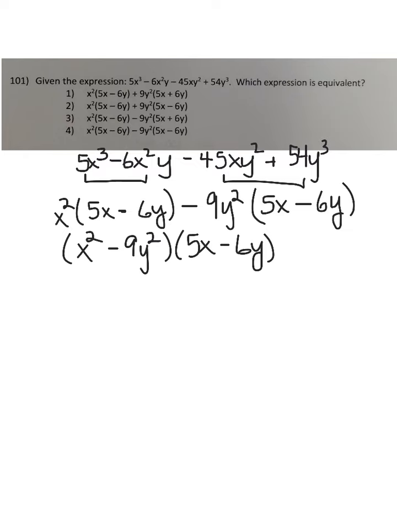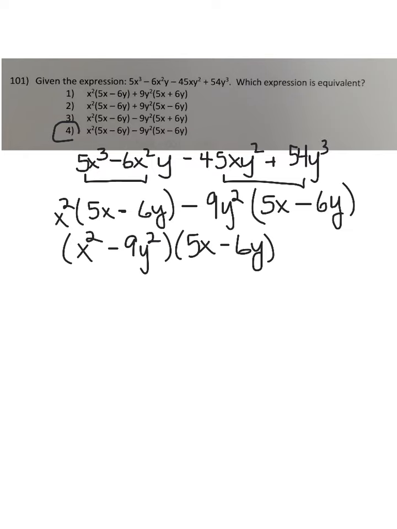Okay, so word to the wise, learn from Miss Carter. Read the multiple choice, okay? Because they're not asking you, it says which expression is equivalent. It's not saying for you to factor this completely, which is what I was starting to do, okay? So basically, I could have stopped right here, looked at my answer choices and said, ooh, this one matches, okay?